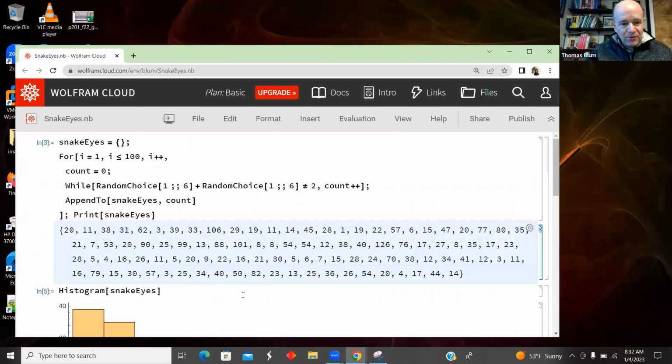Okay, that's what I want to show you. Just sort of play around with some programming, some simulating. In Mathematica, we have a list to collect our results. We had a for loop. We had a while loop within the for loop. It took me a little while to get used to this notation, but understand that the for loop and the while loop are methods, so you have arguments separated by commas. This is different than most programming languages, but if you understand it as a function or a method, then this notation with the commas begins to make more sense. Or at least that's what made it make more sense to me.